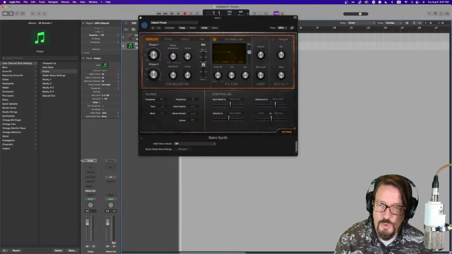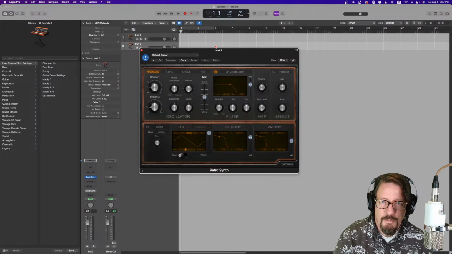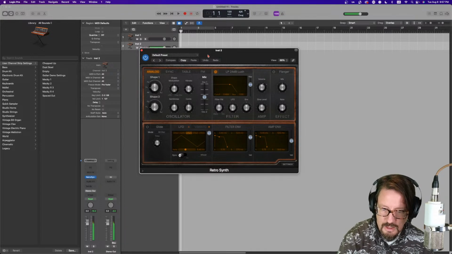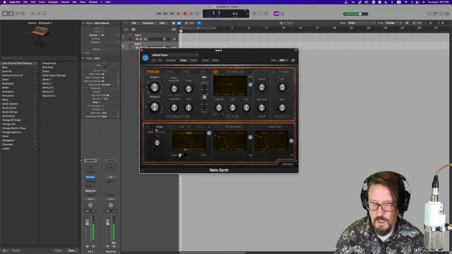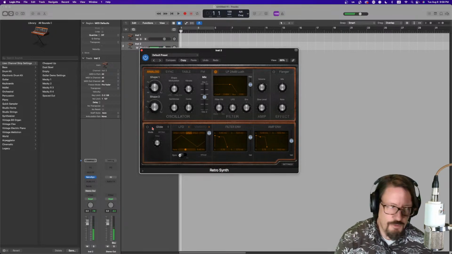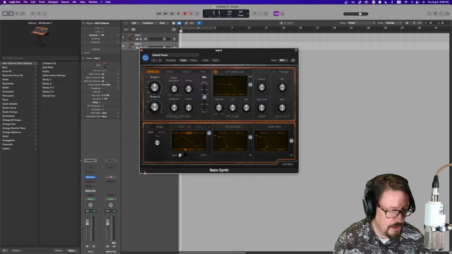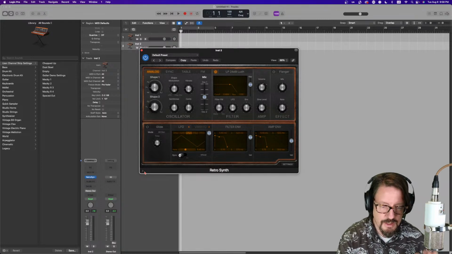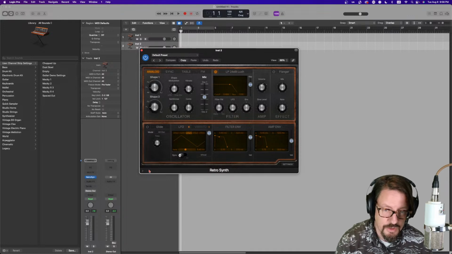Let me create a new track and put a retro synth. That's the default because I do think this is interesting. Right, that's the default patch of RetroSynth. RetroSynth, in my opinion, is one of the more powerful synthesizers in Logic in terms of ease of use and from loading it to using it the shortest amount of time because there's fewer things to change.